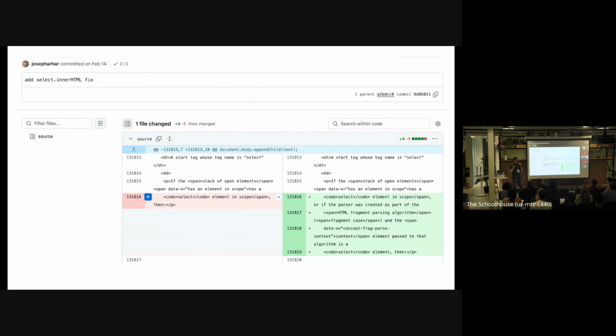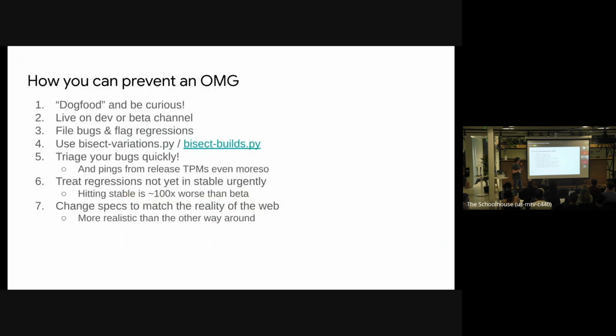And so this small business who was about to lose any ability to sell to any Chrome user never even noticed that anything went wrong. And that's just one small example of avoiding an OMG. But I think there are some common patterns here that if we all do, right, we should all care about the quality of the experience that we create. And I think it starts with dogfooding.